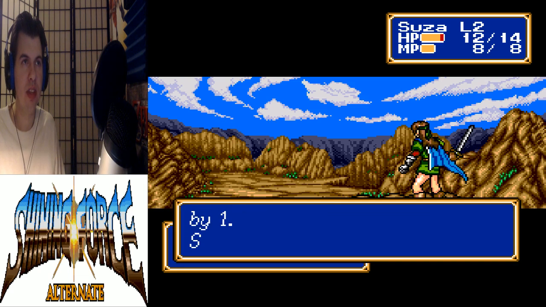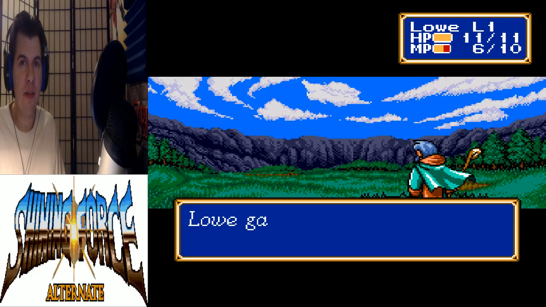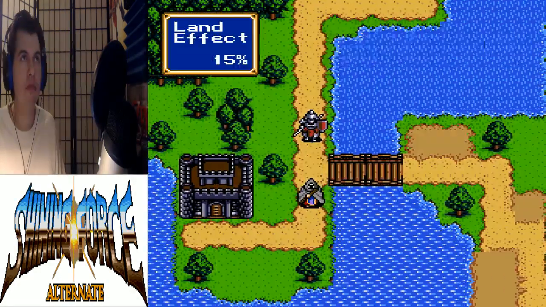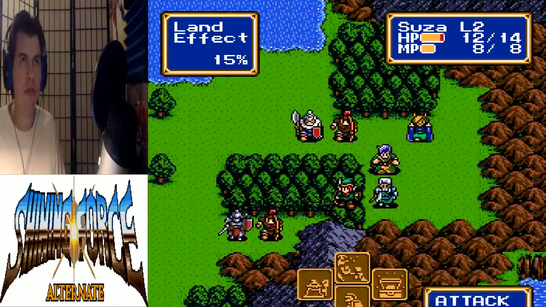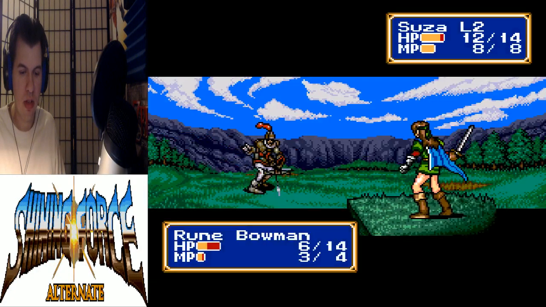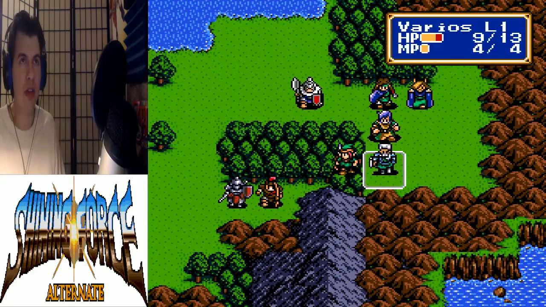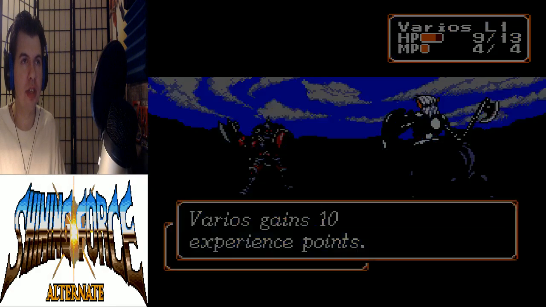There you go. But the main character's attack is very much like Shining Force CD. I love the way Lo's design looks. Nice. Yeah, I can't wait to see these characters promoted, see how they're gonna look. Various looks like the coolest looking centaur in this game, man.